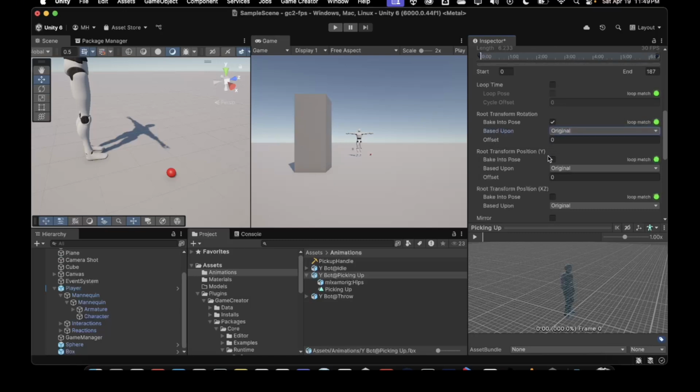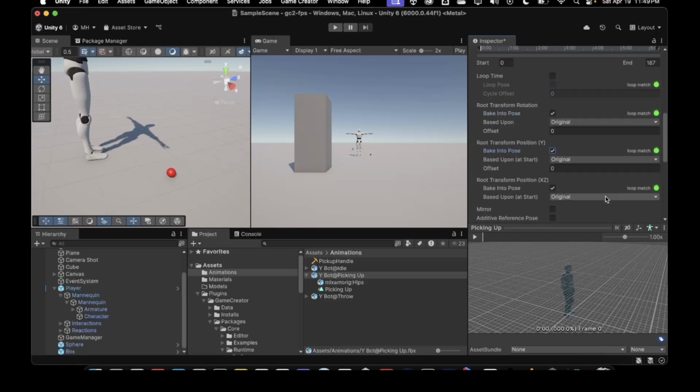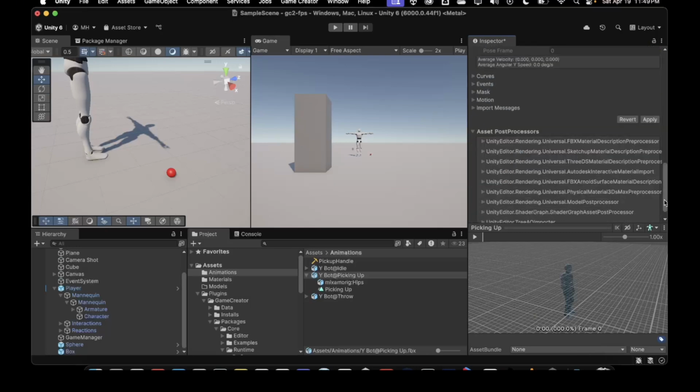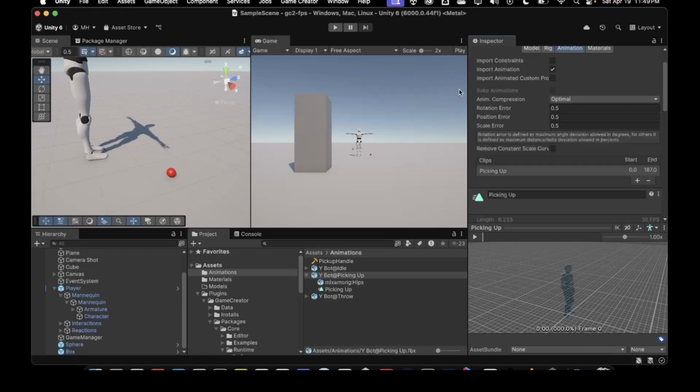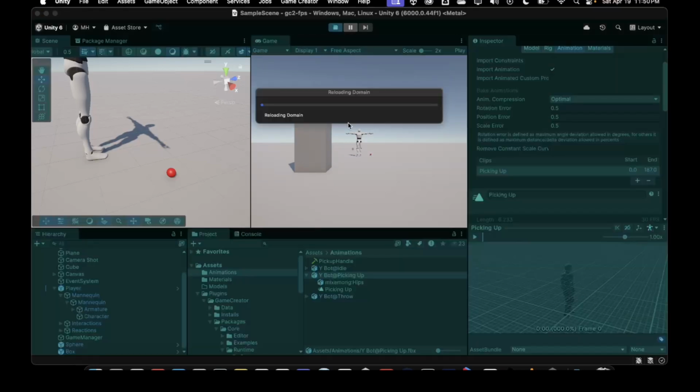You want original, and then bake into pose XZ original. Normally you wouldn't put the Y, but in this case, because it's floating up and down, we want to do bake into pose original for the Y position as well. Then all we do is click apply, and that should fix the issue.